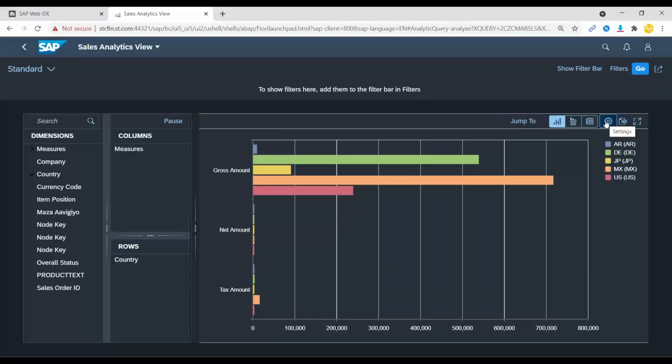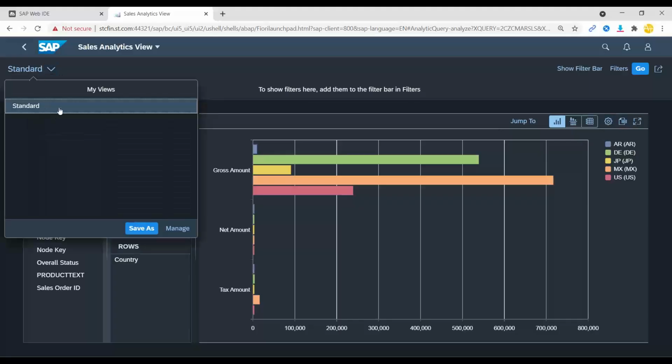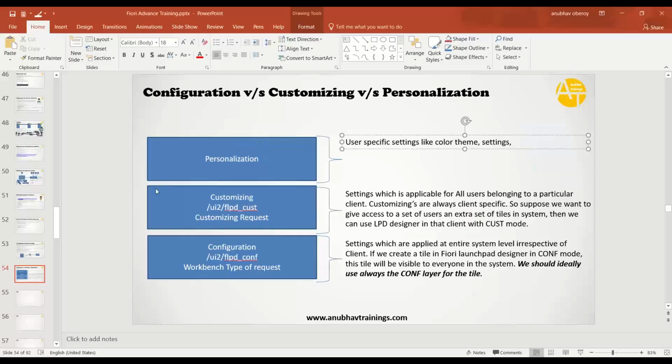So all the table settings, all the variant settings, these variants, when you create them, they are all personalization settings. They are only specific to the user. All the variants which you create, all the settings in a table, are examples of personalization settings.